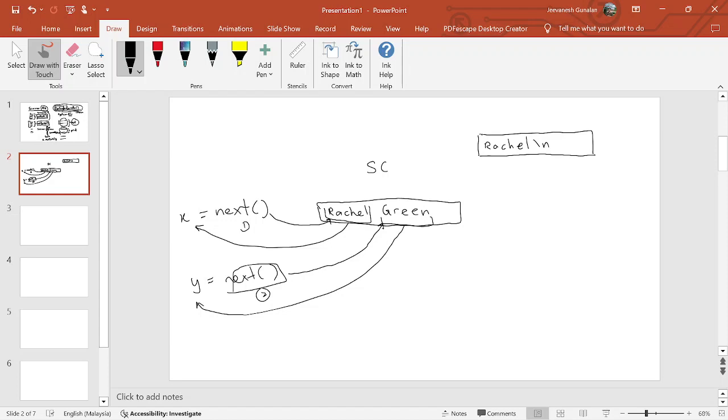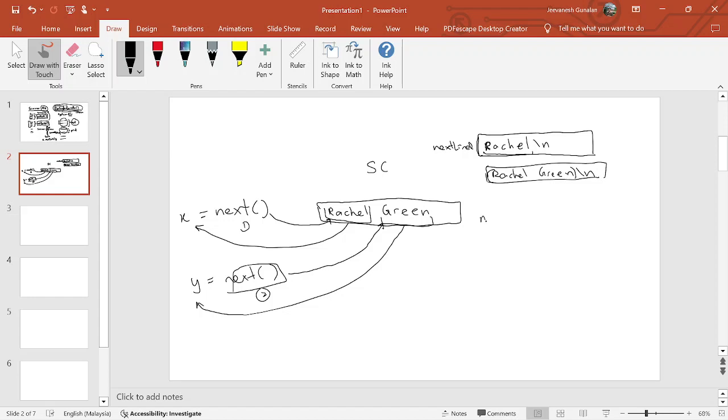What nextLine will do is see if there's a backslash n. If there is, that means you need to take the value in front of it. So it doesn't matter if you have Rachel Green and then a backslash n, it will take this whole value. That's what nextLine will do.